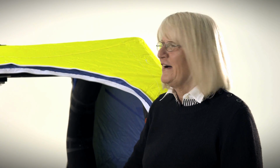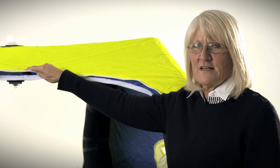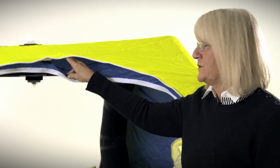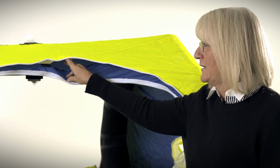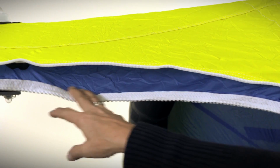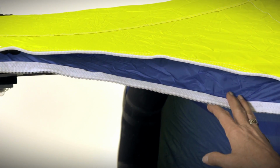The RescYou Pro has a fluorescent yellow canopy that can be seen from greater distances. It also has a double canopy which traps a pocket of air between it that helps protect from hypothermia. The blue liner that you see aids in preventing seasickness.